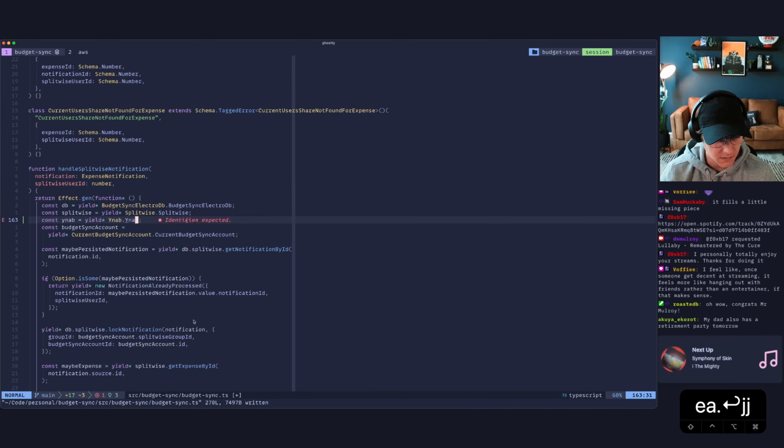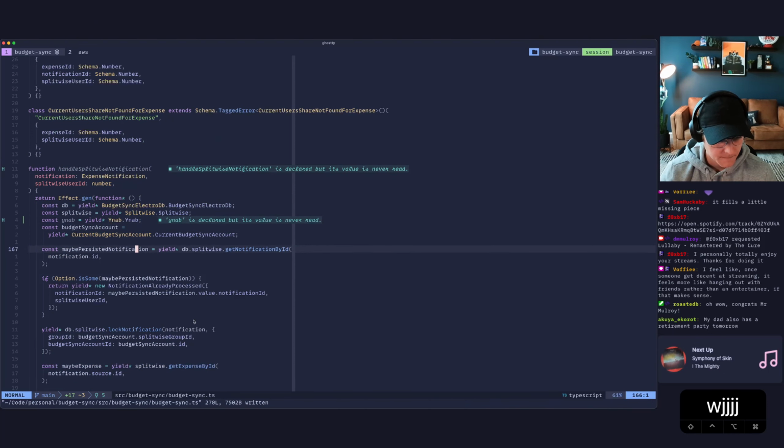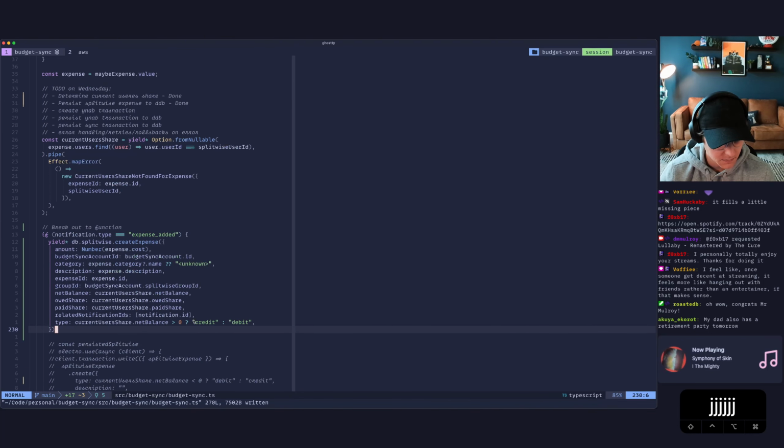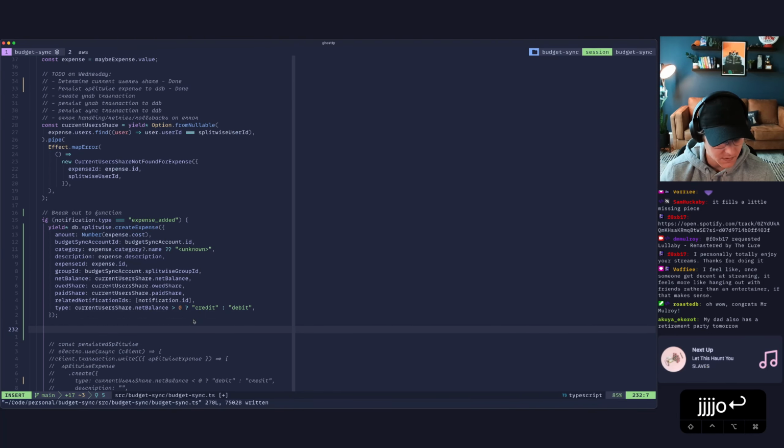Oh, I love this song. So now we should be able to create a YNAB transaction. We can say yield star. I wonder, we can actually run these in parallel too, rather than sequentially. But we'll take care of that in a minute.